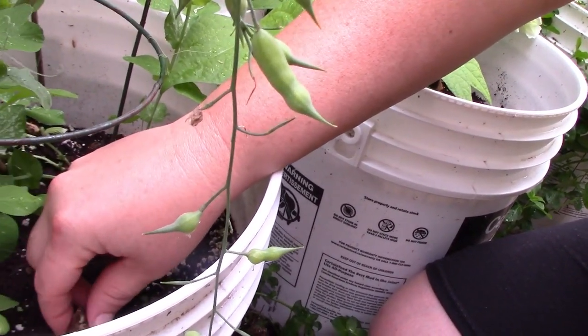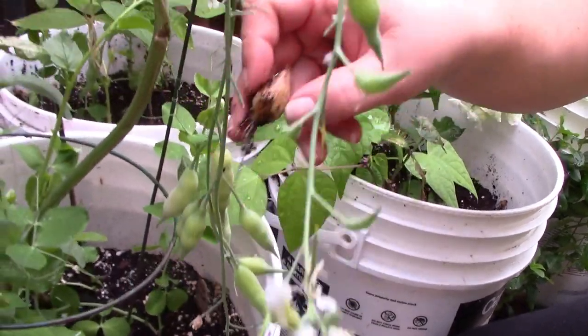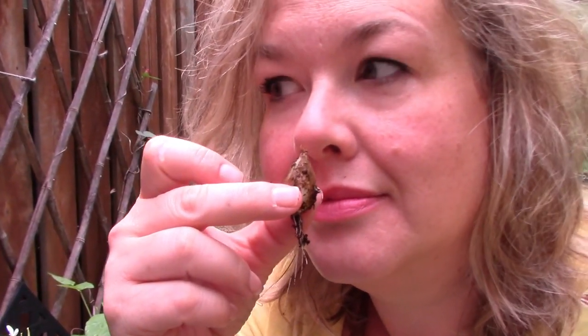Oh, twist. I don't want to get it on the roots and the dirt. Got to twist it out. Ta-da! My 2021 Walla Walla Sweet onion harvest. There she is. Isn't she beautiful? Oh, she smells amazing. So now I gotta watch all those videos on how to store them properly, because I don't want this to go to waste.